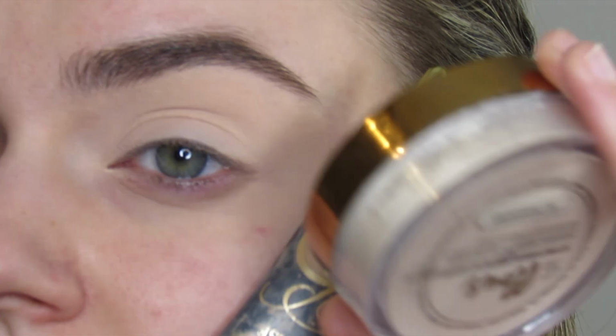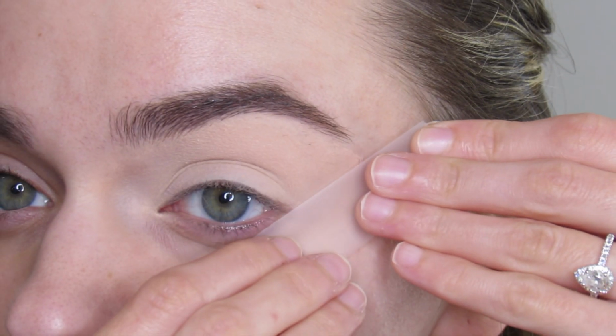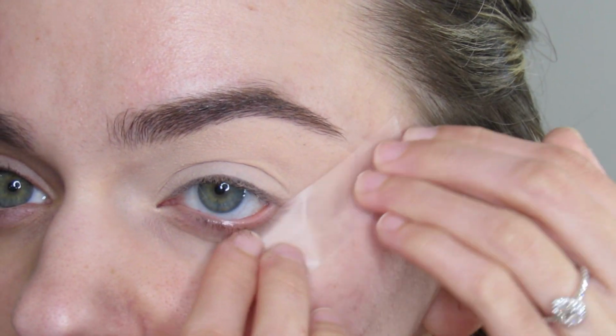To prep my eyes, I'm using P. Louise eyeshadow base and Beauty Bakery's translucent powder. I'm going to apply some Scotch tape so I can get that perfect crisp line.